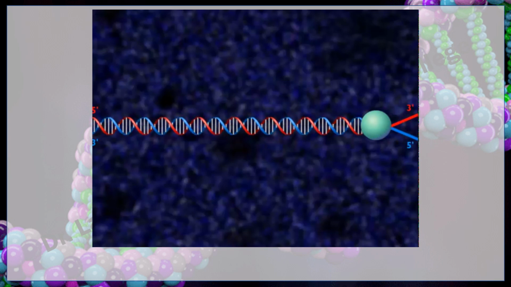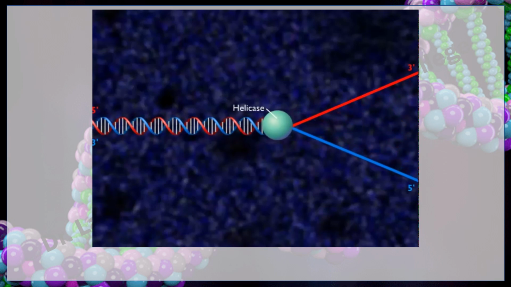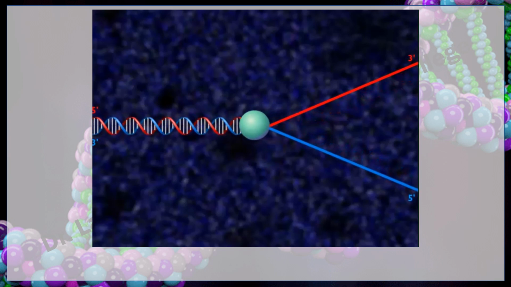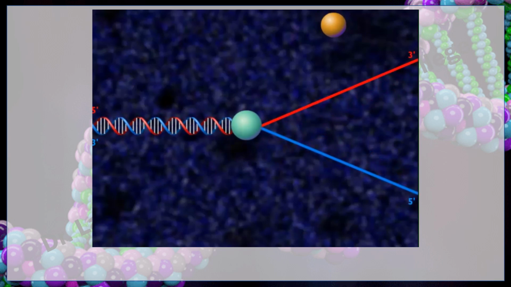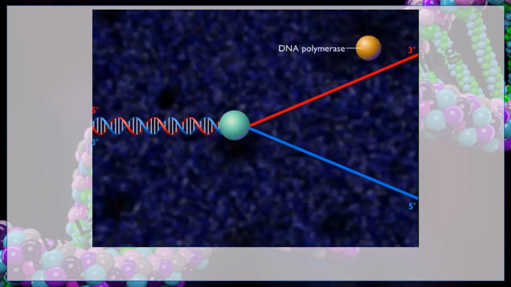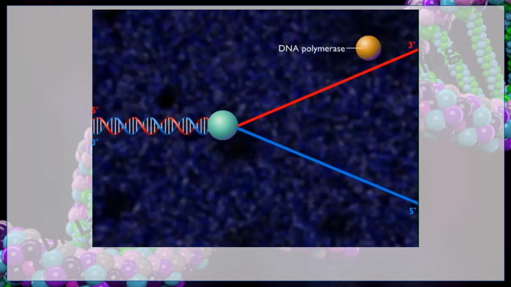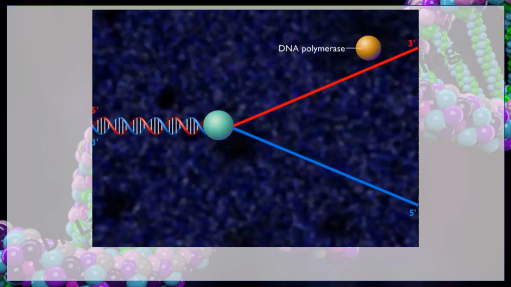DNA replication begins when the enzyme helicase unwinds a segment of the DNA and opens up the hydrogen bonding between the two complementary strands of DNA. DNA polymerase, the enzyme that synthesizes DNA, can add new nucleotides only to the free 3' end of a nucleotide strand. To provide a free 3' starting point, a short primer is synthesized first.